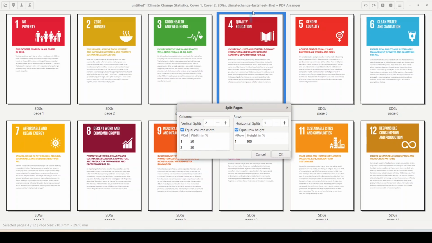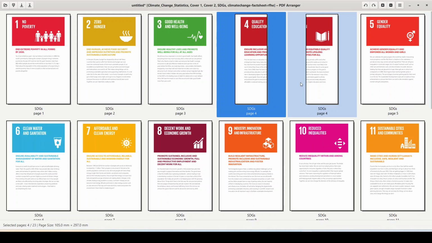And then it'll do it exactly in the middle because the column width is 50-50%. So the rows part is when you want to split it horizontally, and we'll come to that a little later. So we'll leave it like that and click on OK, and you will see that the page has been split vertically.